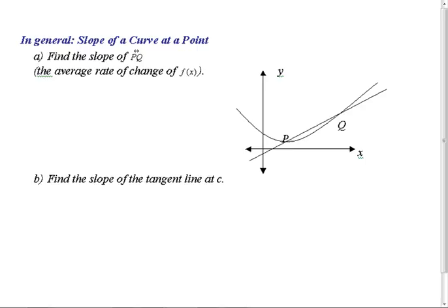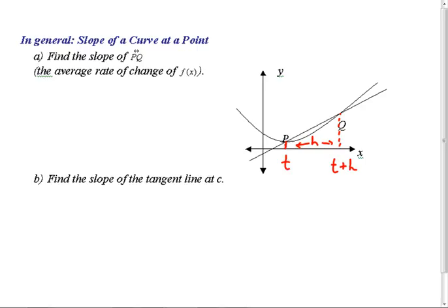So what's the slope of PQ? I'm finding the average rate of change. Well, let's put a point on here. What would you like to call this? Do you want to call it star, or do you want to call it a letter? Don't use X. T? T for Tom. Works. This is H. Then this is T plus H.